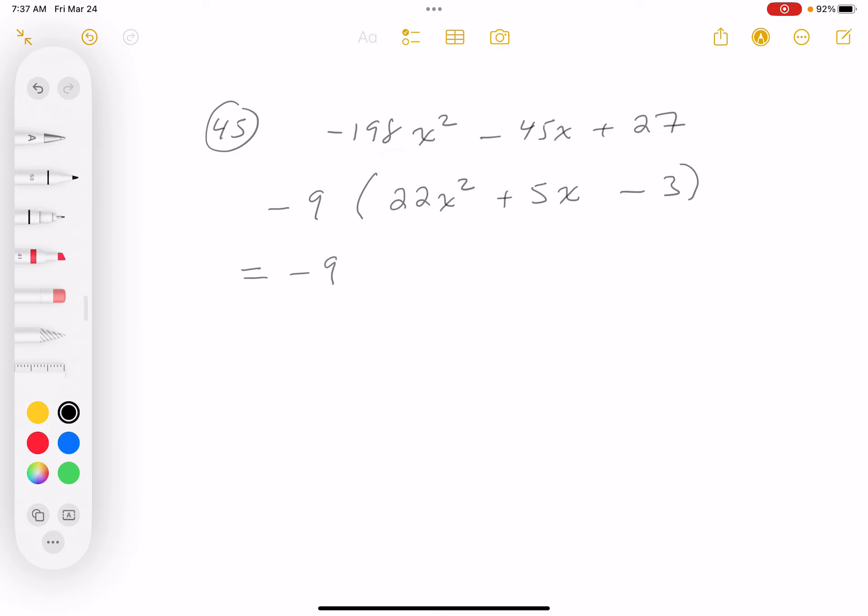This is minus 9. I'm making sort of an assumption here that I can do this. And I'm looking at this thing. There's really no choice on the last guy. It's 3. So I'm going to say 3 and a 1. Now, I'm looking at the 22. And I don't think 22 and 1 would do it because I can't see any way to get a 5 out of that. But I think I could do it with a 2 and an 11.